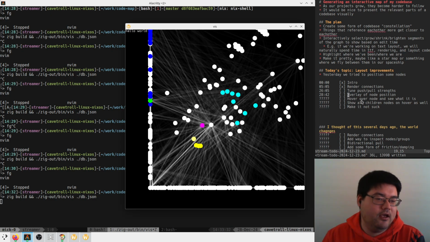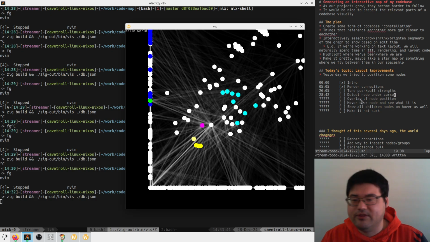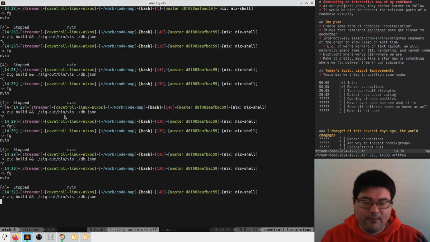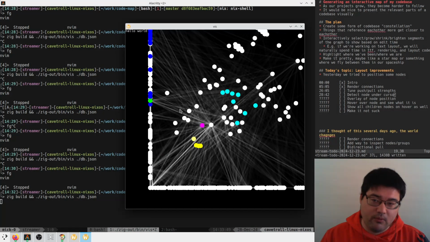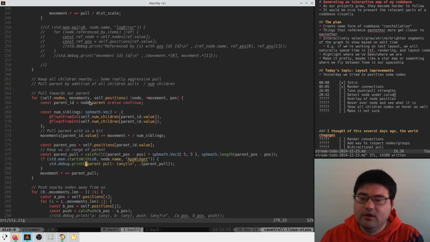So maybe we say, detect node under cursor. Maybe a slider for the push pull force. I think that's also likely to be done, but I think we need to determine how we want that to be represented. But yes, we will get there. That's why we prepped the GUI framework for import in Happy Hour today. Okay.